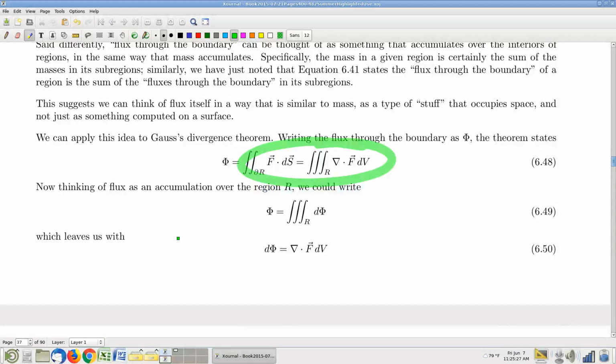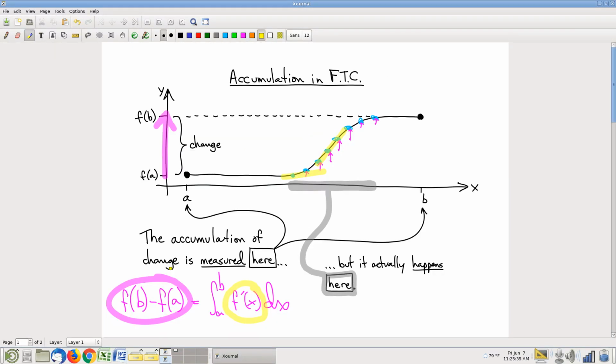Okay, so here's where we were. We spent a bunch of time talking about this picture and how even though we measure the quantity on the left as happening on the boundary, it is really very much actually happening in the middle. Even though it's an algebraic expression, I want you to think of it as a thing, a stuff, a kind of almost visceral stuff that accumulates over the interior. It happens in and accumulates over the interior.